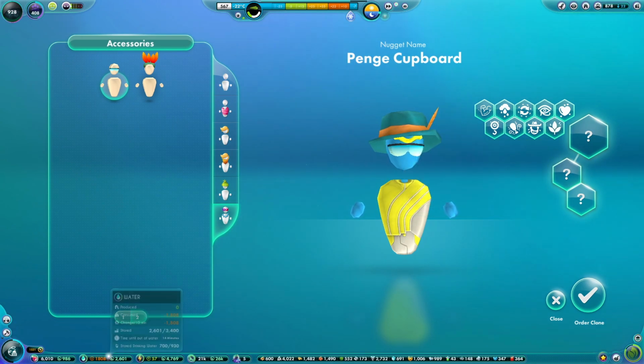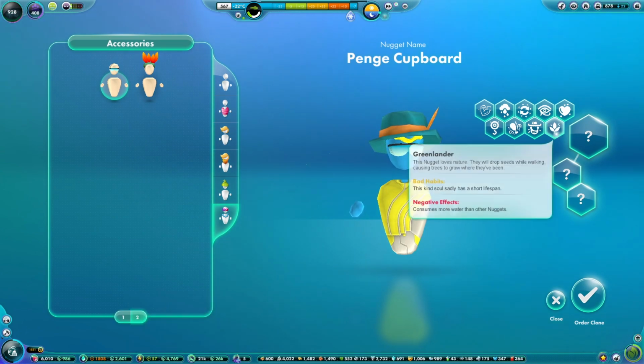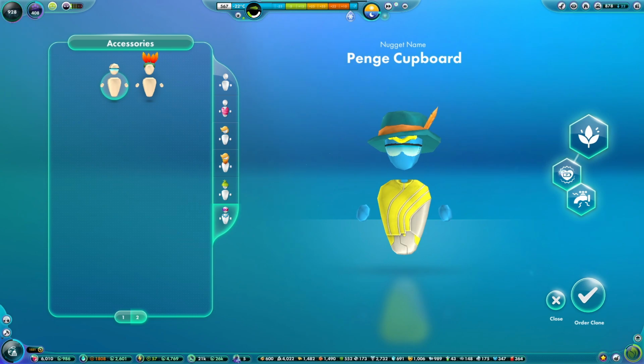So if I just do a quick check down here. Oh yeah, hang on. It's winter. Yes, we're not producing any water, but we have got quite a lot stored away, so we're absolutely fine. Yeah, let's go for that. Go for Greenlander, and that gives us our bonuses and our negative things, which is just brilliant.